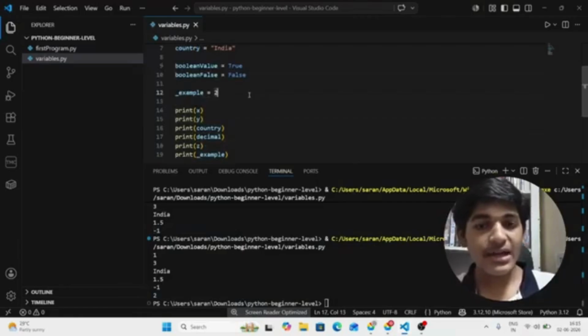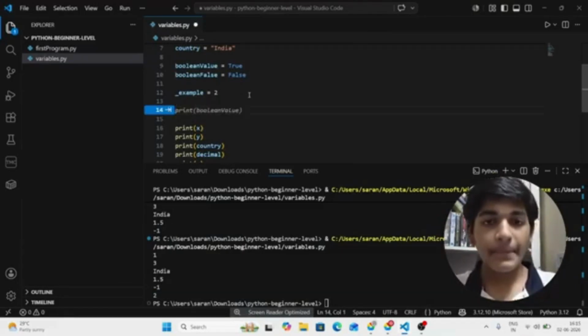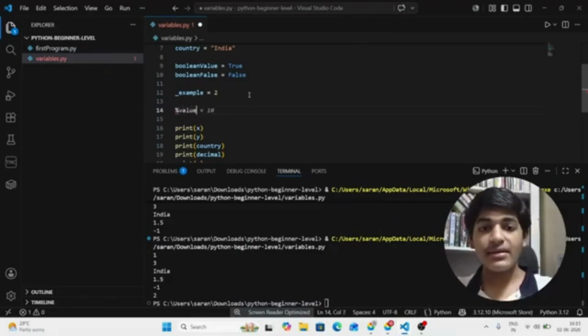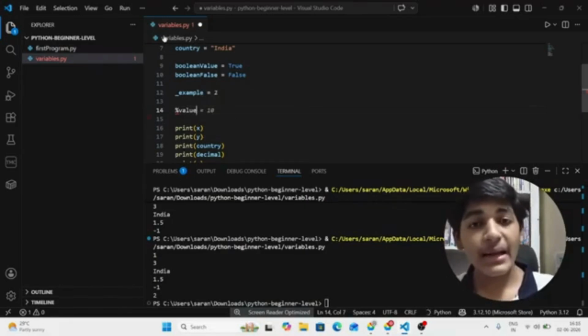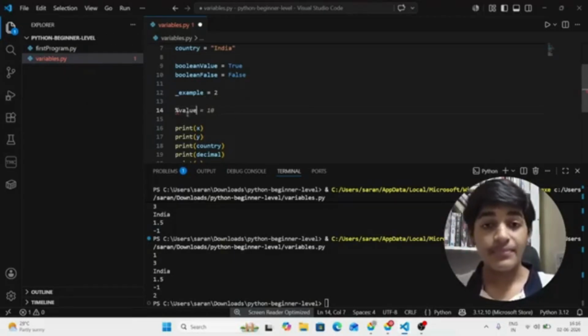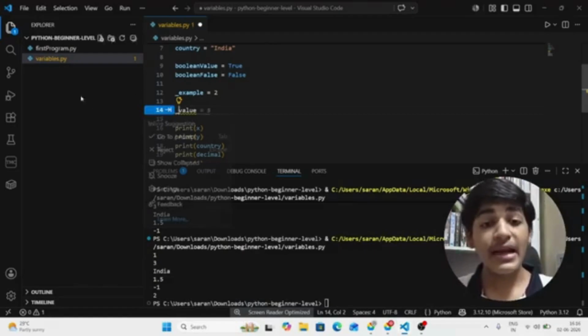Whereas if I try to create a variable with, let's take percentage value, as you can see, as soon as I write percentage, a red line appears on my IDE. Now this red line indicates that there is an error. But if I replace this percentage with underscore, the red line is gone.